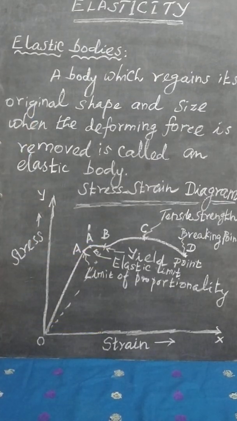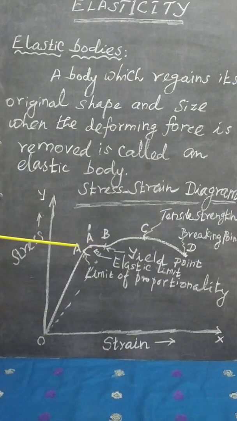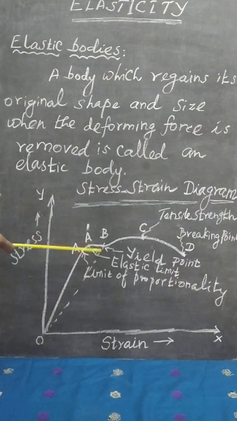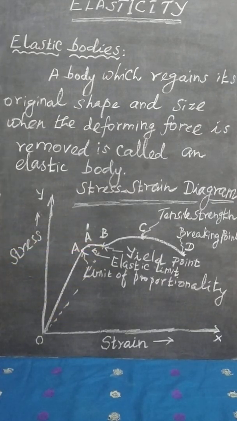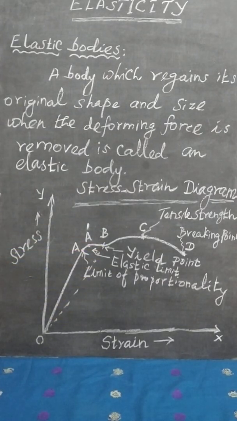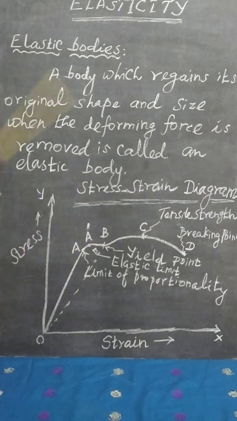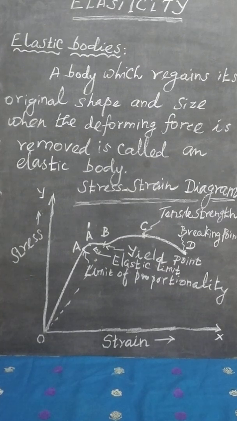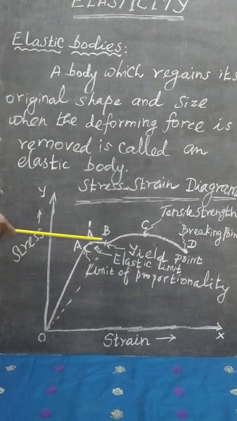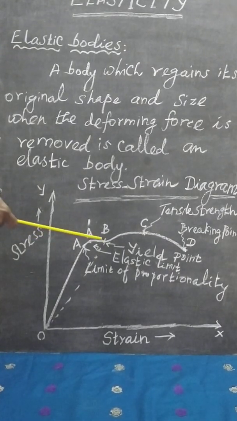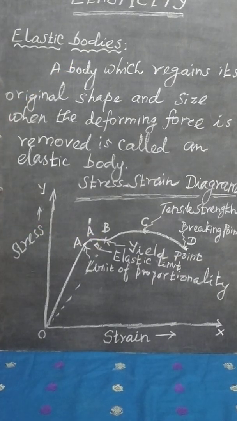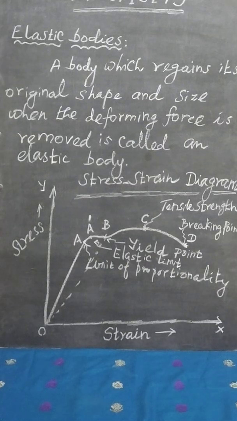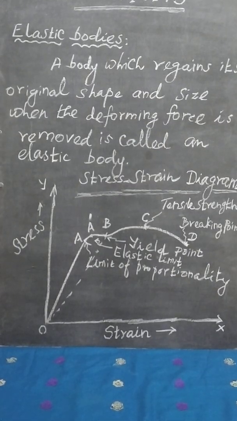That's why you see there is no increase in stress, but it is almost a straight line. That means the strain value gradually increases. So that point is called the yield point. Now what is the meaning of the yield point? In this graph, even though there is no increase in load, that means stress, the strain value increases. So this point is called the yield point.